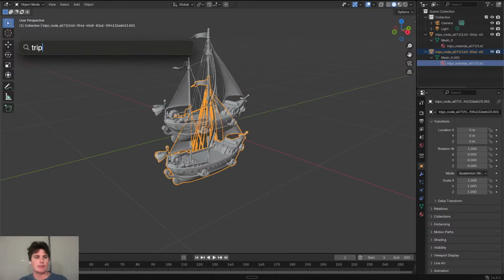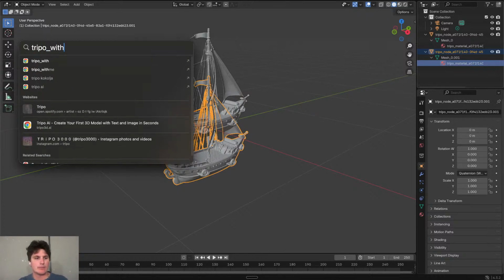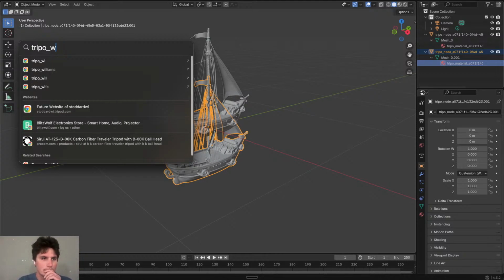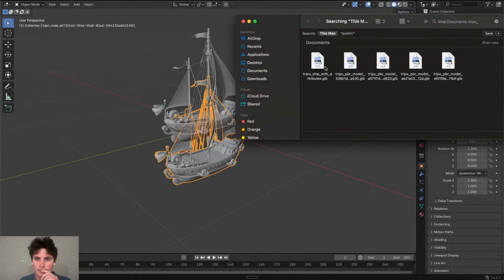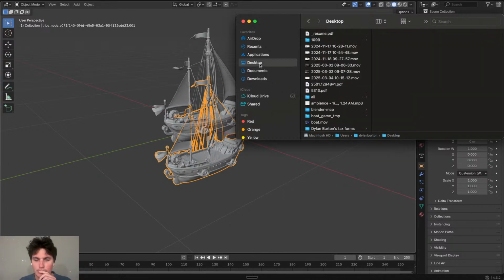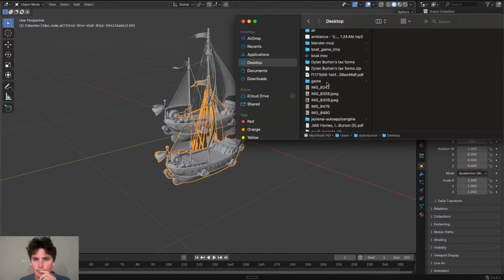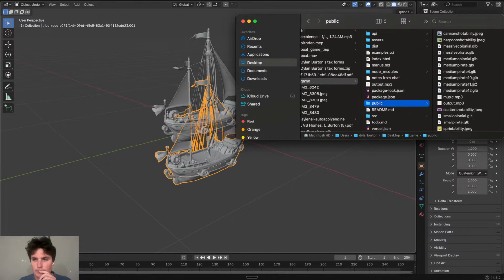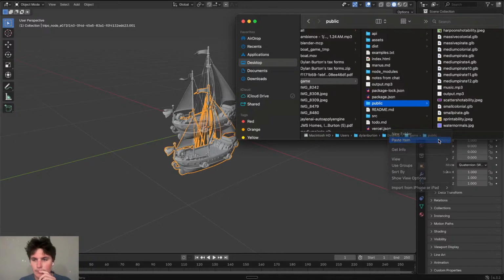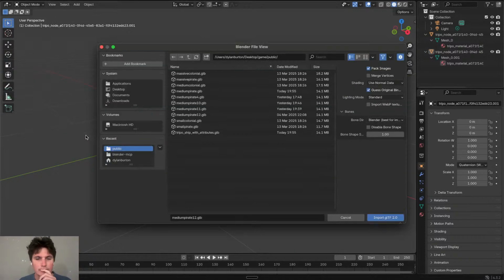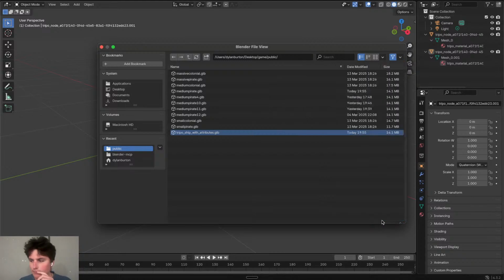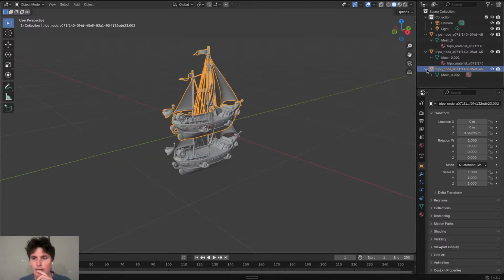I'm gonna just make sure. Yeah, see, it's just not exporting the attributes and stuff.